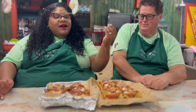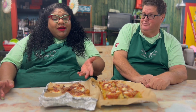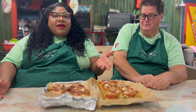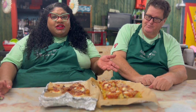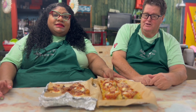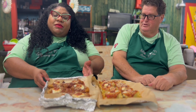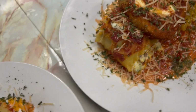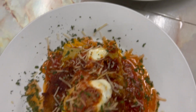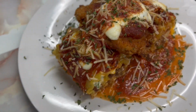Well, when you think of comfort food, look how beautiful what you've done. And what I did too. So we had a marriage today because we like to do things differently here. We didn't want to make the traditional lasagna, so we did lasagna rolls. Yeah, lasagna rolls. And we did chicken parmesan. This is beautiful. And so we can't wait to share it with you and to eat it with you. So you see our beautiful lasagna rolls with our chicken parmesan placed right on top of it.